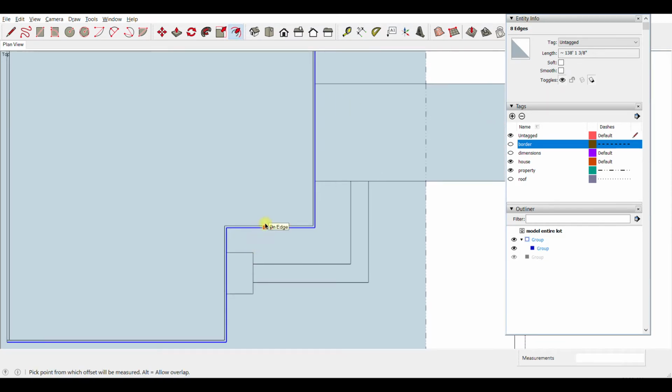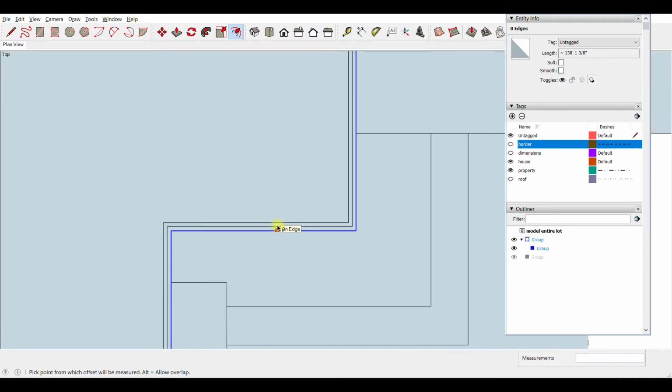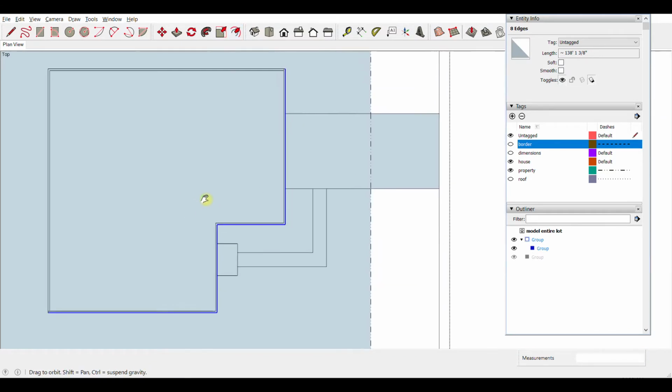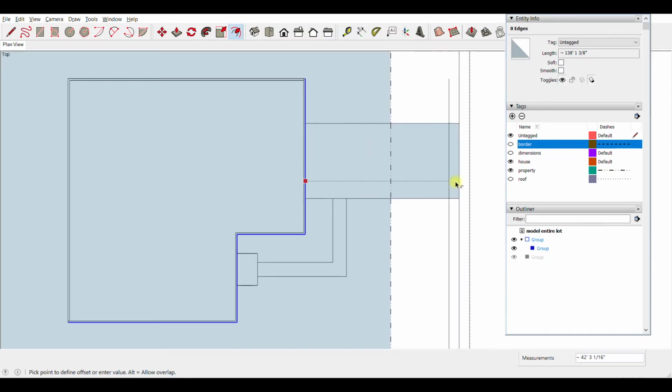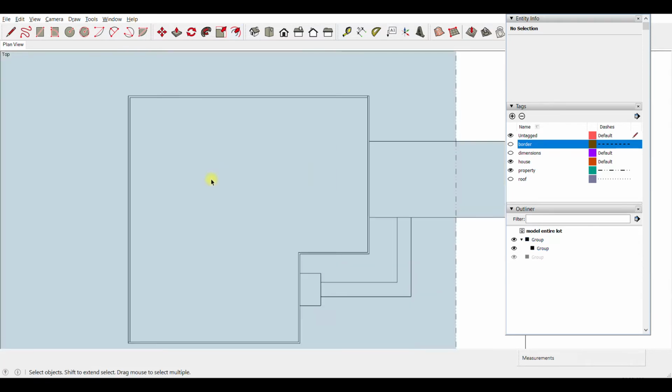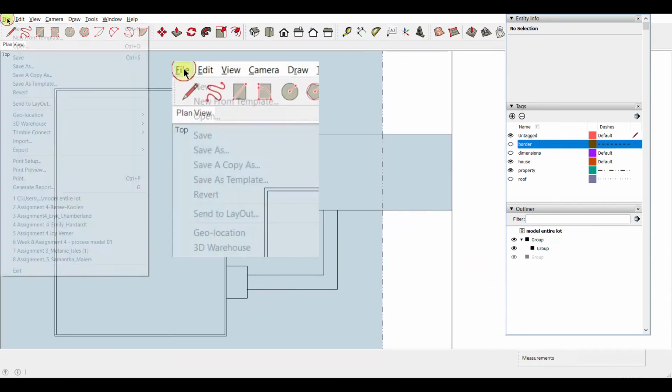I can do it again too and say I'm going to go in and do another line inside that, which would be at 10 inches, so that I have now a center line of the wall and an inside line and an outside line should I want to use it. Don't need it, so I'm going to undo and take it off. We'll just use this as the center line of the wall when we get to layout. So next step is to get outside the group, click, and I'm going to save my file.